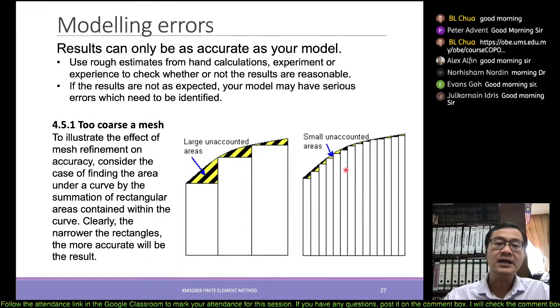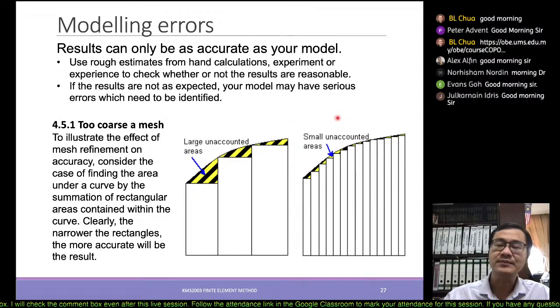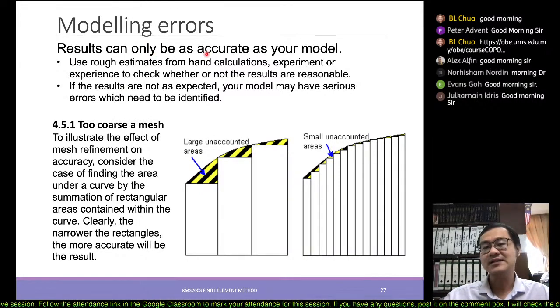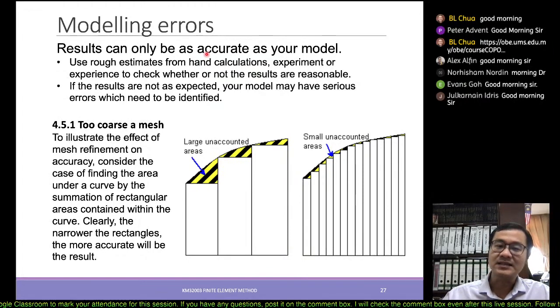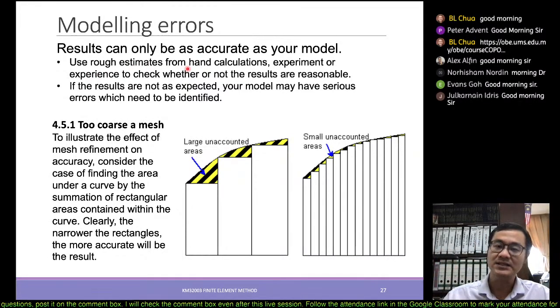On the modeling of your finite element models, there are several considerations that you must be aware of. The results would be only as accurate as your model, but with a certain knowledge you may use a rough estimate to cross-check whether it is reasonably true or not.